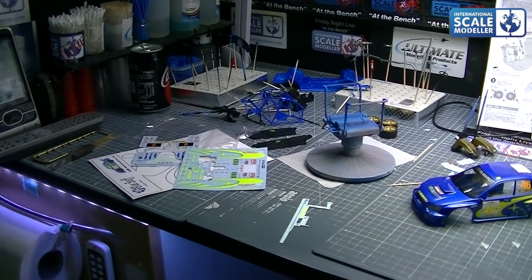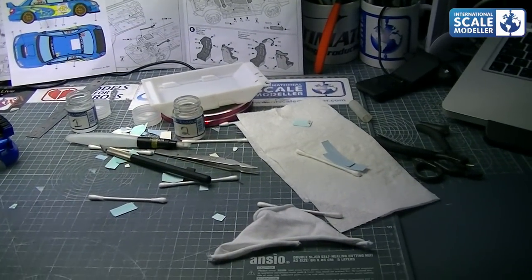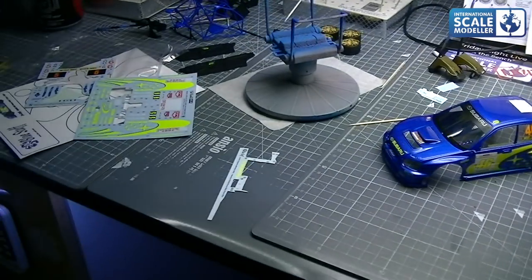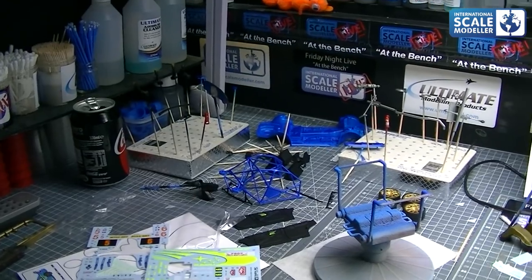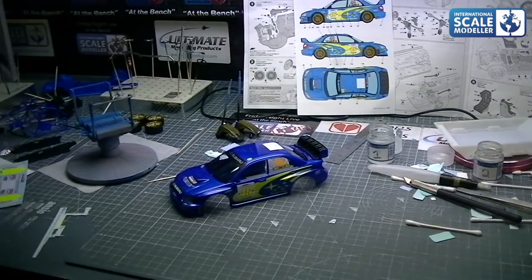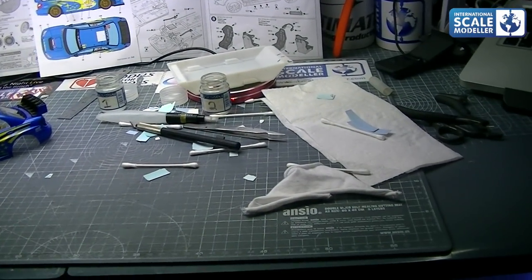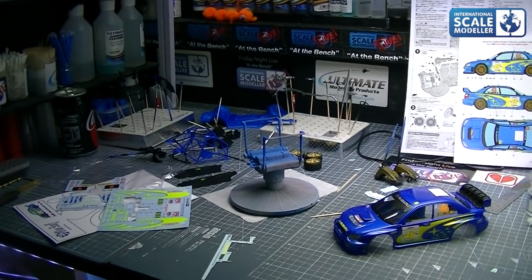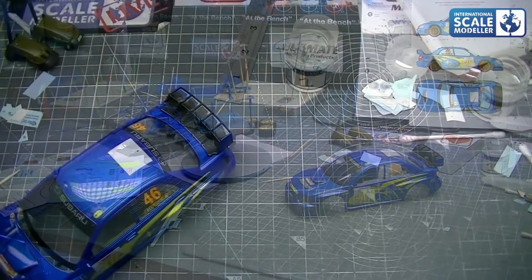A lot of work done on this today. I've just been doing a bit of decals — the water tray's out with the heater, the war pens are out, the decals, the body shell, the wheels, seats, exhaust brakes, the interior, the roll cage — everything is all out. This is what it can look like when I'm working, but it's tidied up every single day. I start, tidy up, and start afresh. We're about four days into the build — I started on Sunday.